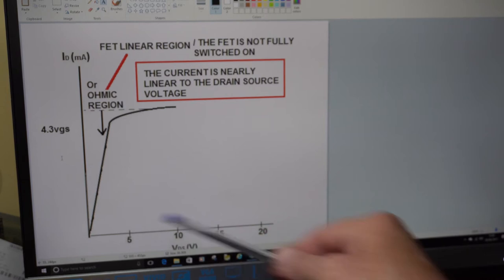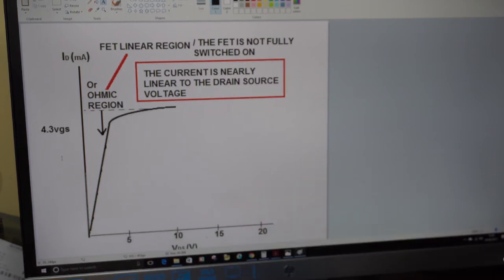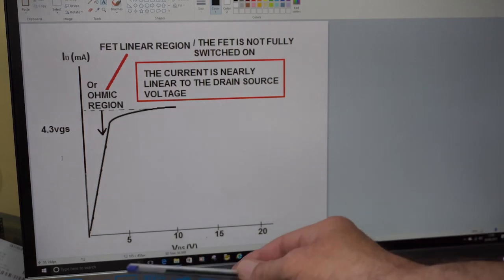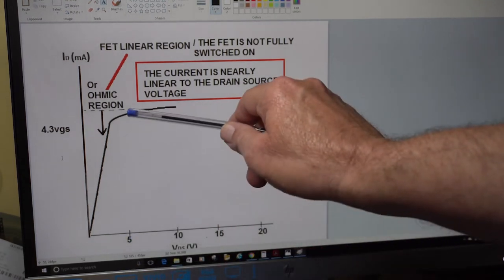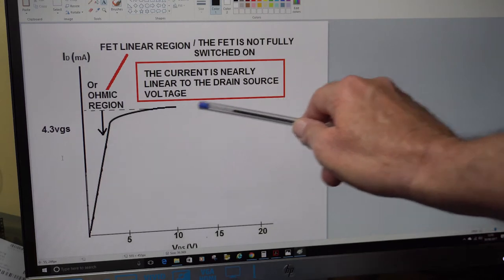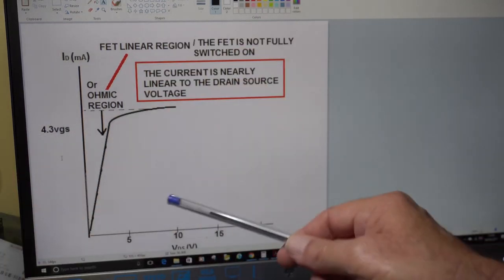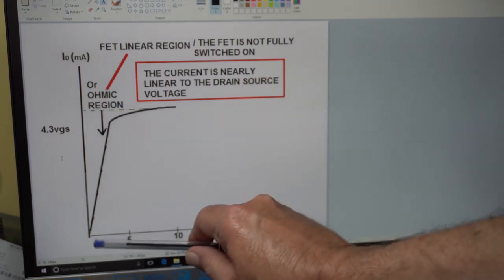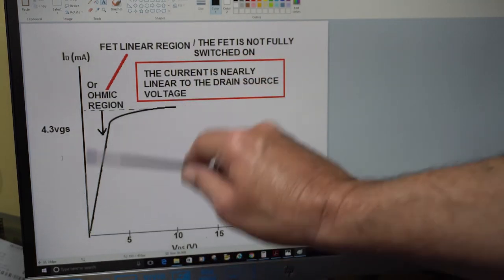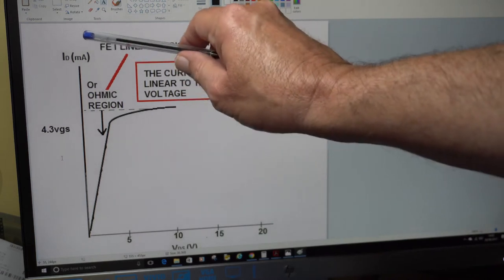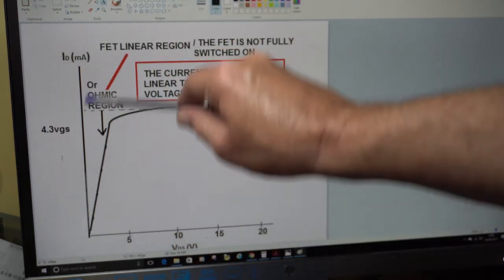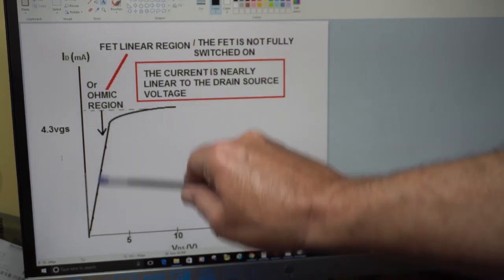And I've done a quick drawing here. So this FET is rated at, I don't know, something like 4.6, 4.7 volts to turn on. So somewhere at 4.6, 4.7 volts, it will turn on and conduct up to 80 amps, but it's not fully turned on yet. So we're in this region here where it's not turning on, but the current flowing from the drain to the source is linear with voltage.